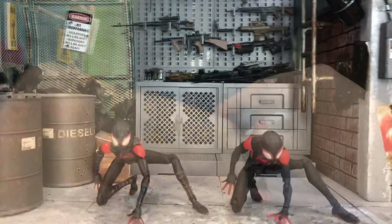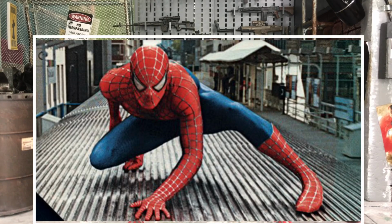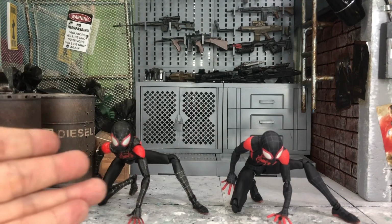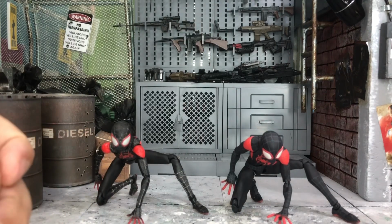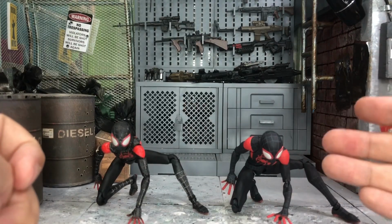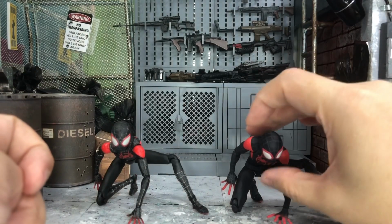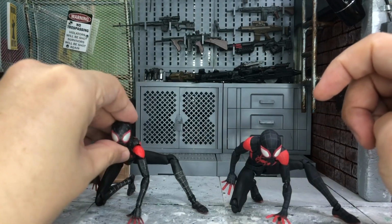Okay, and this is another Spider-Man pose which I like from the Tobey Spider-Man 2, and as you can see from here, yep, again the Mafex one can do the pose very easily and his head can look up very nicely, while the Sentinel toys, I would say that his poses are more refined, yes, but the head, unfortunately, he can't really look up as much as compared to the Mafex one.